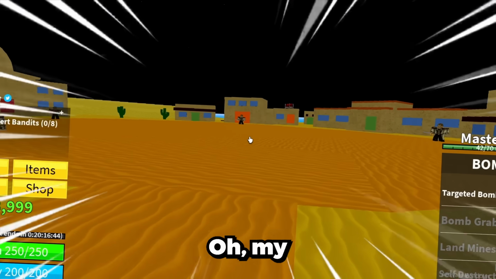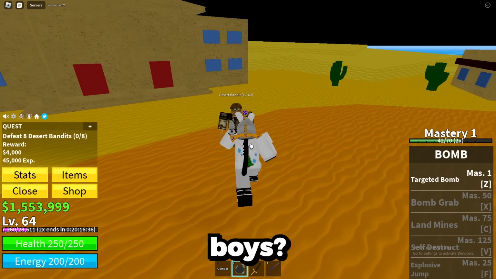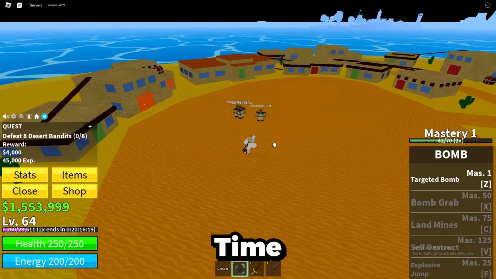Yeah, I see you guys staring at me. Oh, my gosh. They're literally all just staring at me. What are you guys looking at? Oh, you want the bomb, huh? I'm about to drop this bomb on your head. All right, follow me. Yeah, what's up, boys? You follow me, too. I need all you guys following me. Follow the leader, boys. All right. Now, time to use the bomb, baby.